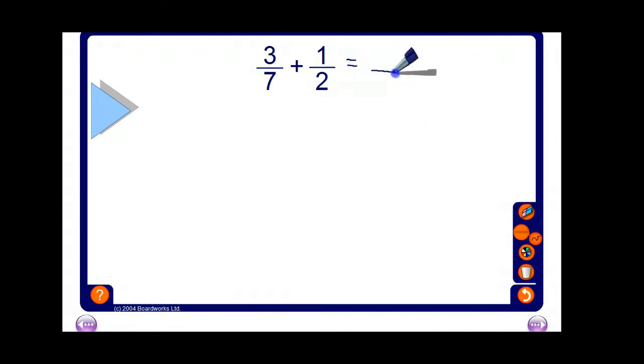Okay, the first number they both go into. You should be counting up in your sevens and your twos: 7, 14, 21... 2, 4, 6, 8, 10, 12, 14—that's obviously where it's at. Seven to 14 is doubled, so double the numerator. Two to 14 has got bigger by seven, so this gets bigger by seven times, and that leaves us with 13/14ths. Let's see if I'm right.